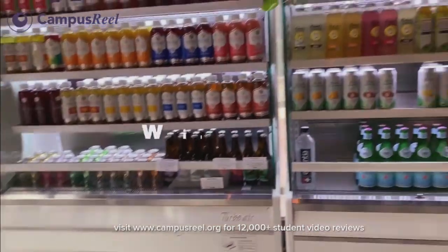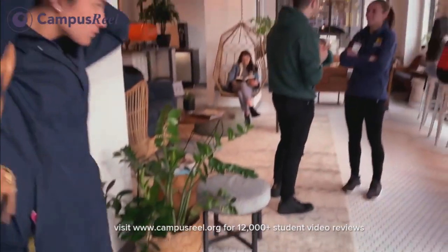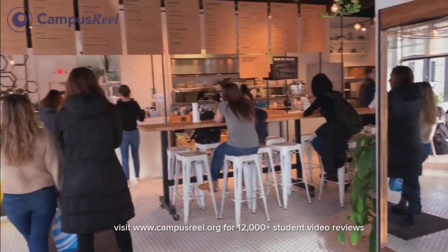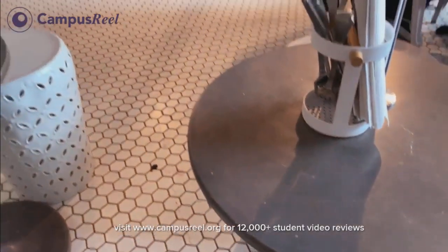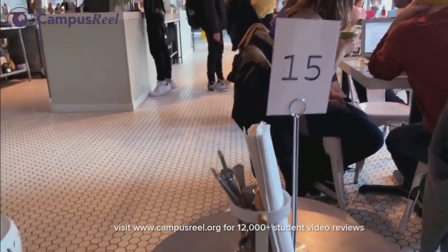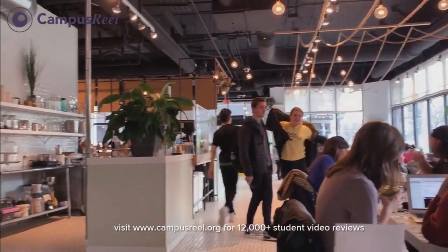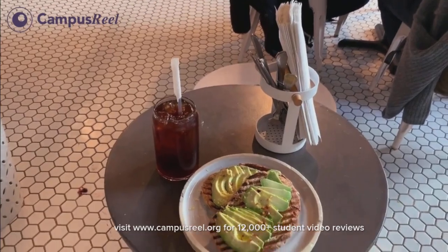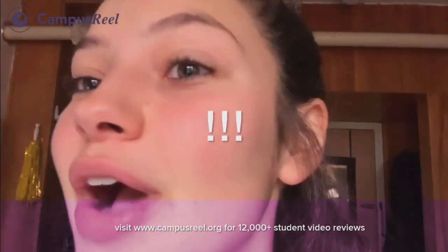My last favorite place is Wilma's — it used to be called Fred's. I really like the feel of it, the look — it's super relaxing to chill in here. They have really good acai bowls and avocado toast, so I come here when I want something other than dining hall food. Although I love this place, I only come here every so often just because the prices are a little expensive. But as you can see, this coffee and avocado toast look amazing so I can't resist. Enjoy college!